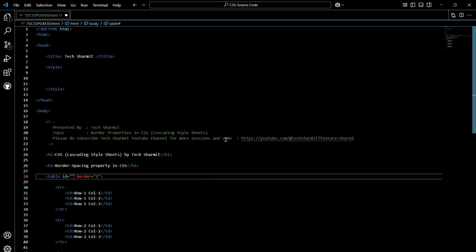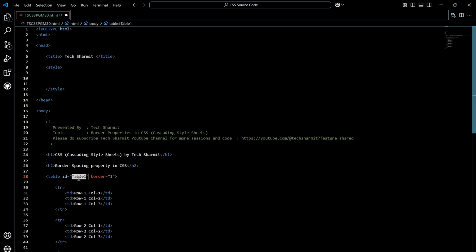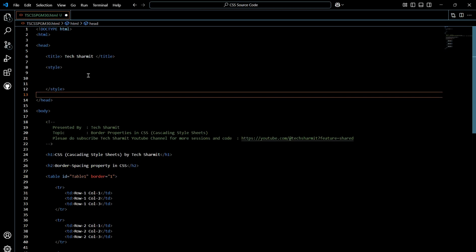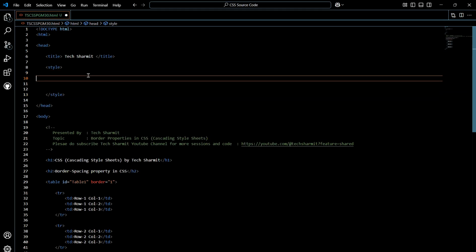Here I'll write ID as table 1. Whenever you want to access this table in CSS, make sure to provide it in the same case, because this is case sensitive. If I'm using table 1 here with capital T, it should be table 1 throughout the style as well. In fact, in the HTML as well.